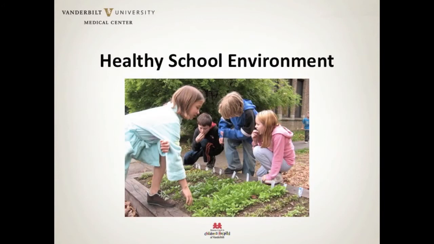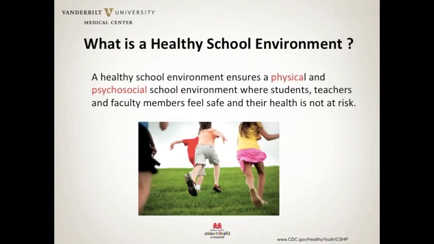A healthy school environment can really set the tone and drive the overall health and well-being of your school, and is the next component that we're going to talk about when it comes to coordinated school health. A healthy school environment ensures a physical and psychosocial school environment where students, teachers, and faculty members feel safe and their health is not at risk.